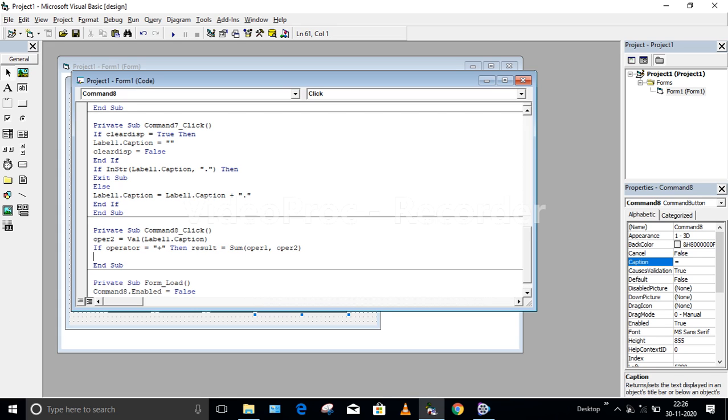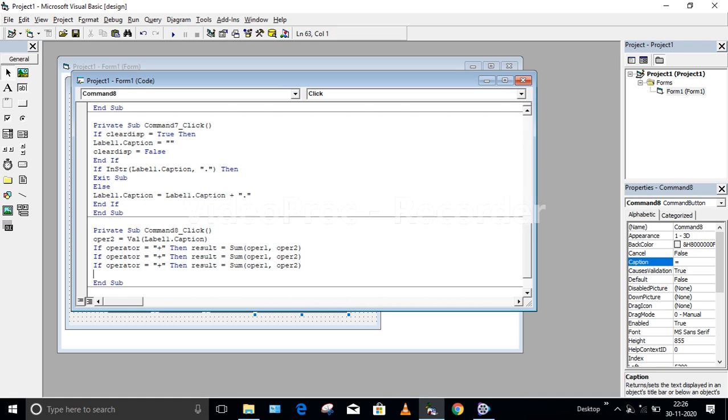Okay, then I'll copy paste this line. The only thing I have to do is change the symbols and the function.